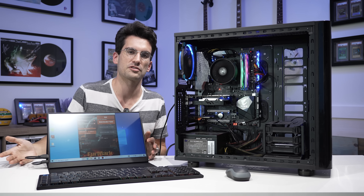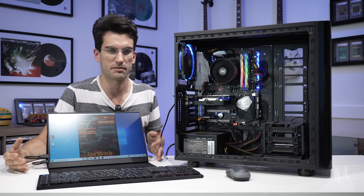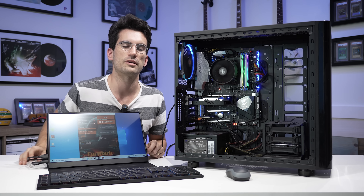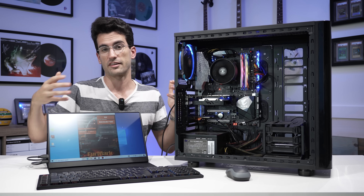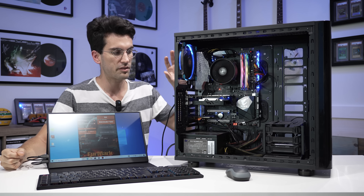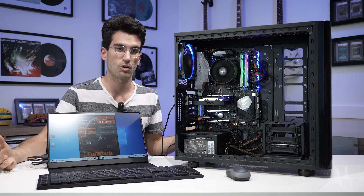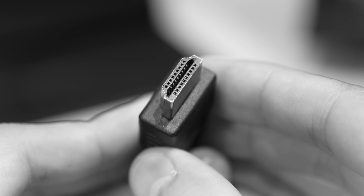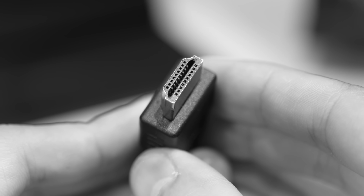That almost caught me live on camera. But yeah, unfortunately this isn't a very in-depth puzzle sort of Fix or Flop like you're probably used to seeing. You can't really control what comes in. I started filming because I expected the issue to be pretty cataclysmic based on the description, and it turns out nothing on the computer side is wrong. It's very likely either a damaged monitor or a cable on the owner's side in his house is the culprit.